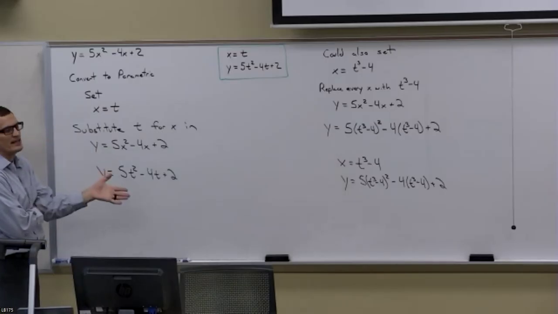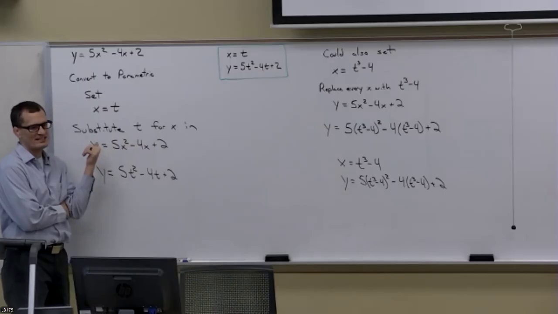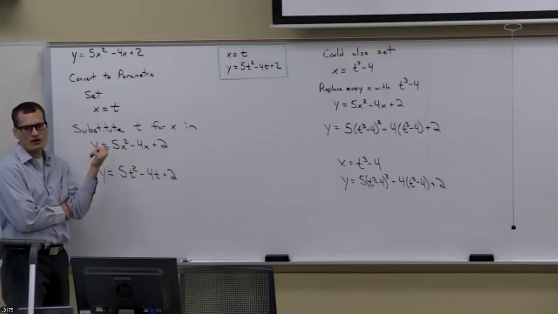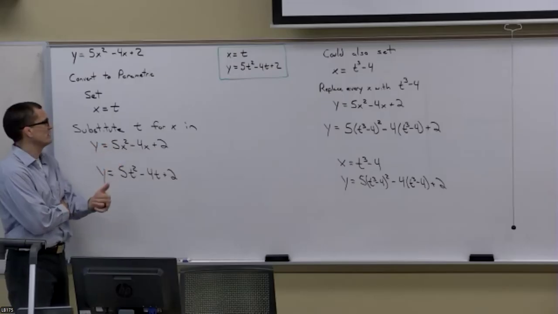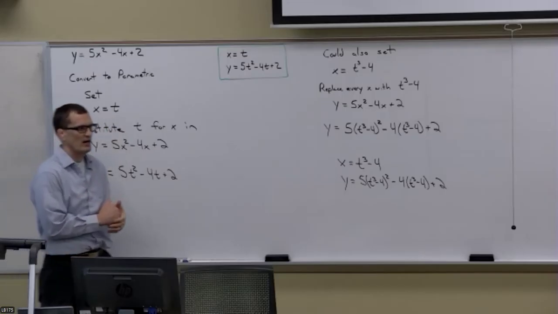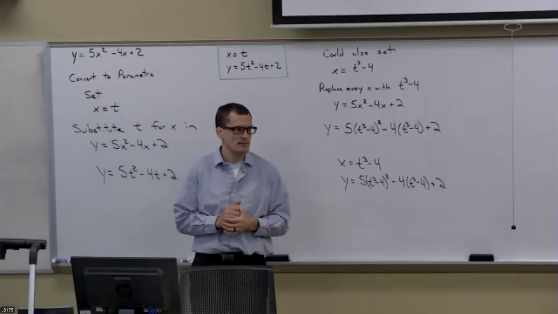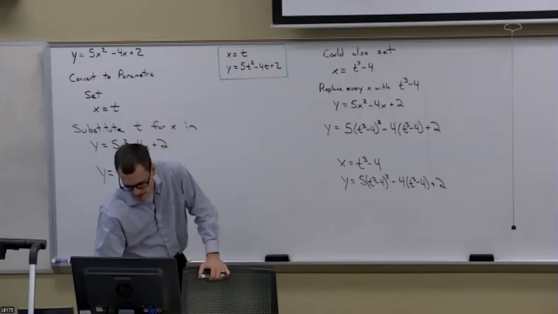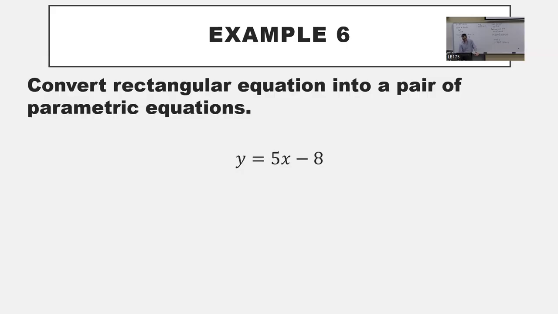Now, if you can put in anything, most of the time, you should probably put in the simplest thing. Simplest thing is usually the easiest. And on a couple of the homework questions, you'll be asked to do this. And it'll already say put in x equals t, or put in y equals t for the one equation. All right. So it'll be fairly self-explanatory.